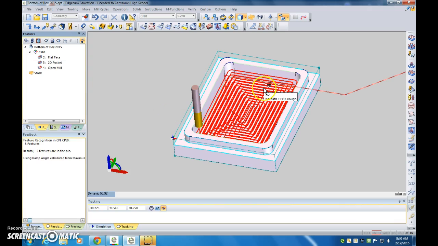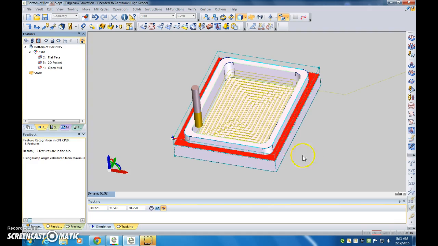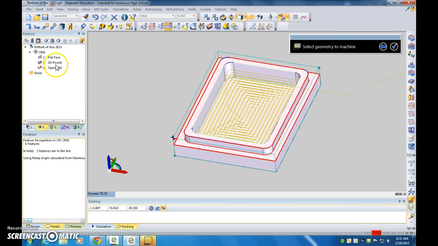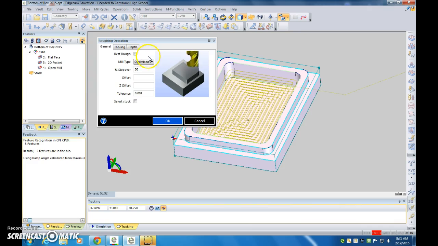You can see this tool path. You can see that from this top edge here, there's 3 layers of cutting that it takes to get to the bottom. Now we still need to mill out the outside, so let's rough again. And we're going to do the open mill on the outside edge, so click that once, hit the enter key twice. Optimize is good. Your tooling is 40, 20, 5,000, and 0.25, same as the other one.